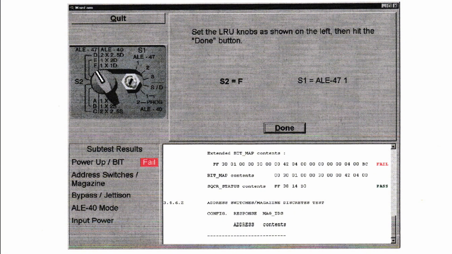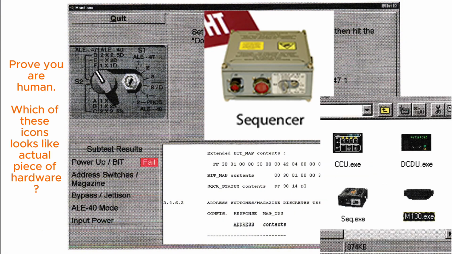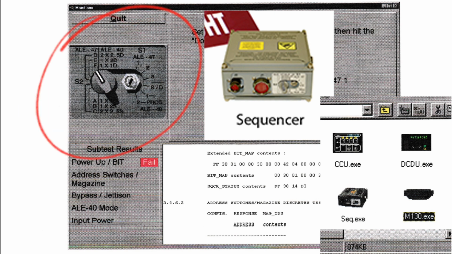So this, let's see if I can go back and find that picture. The picture seq.exe is what we would have double clicked on to get this program. And that picture here on the left is a very zoomed in picture of what you see here in the sequencer's icon. The only thing we had to show people was the inputs because there were no outputs on here. There was nothing for them to look at.